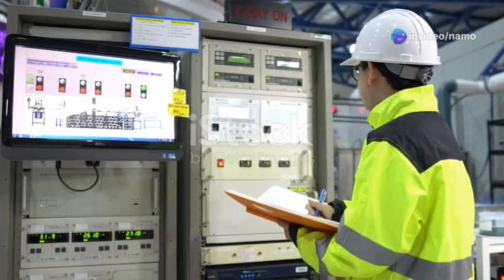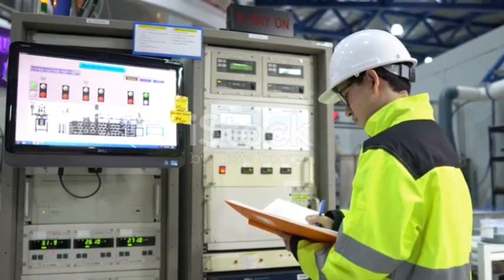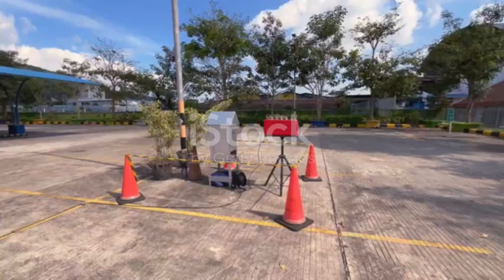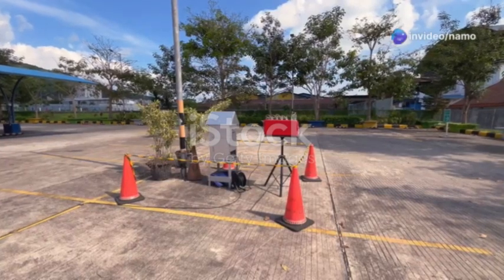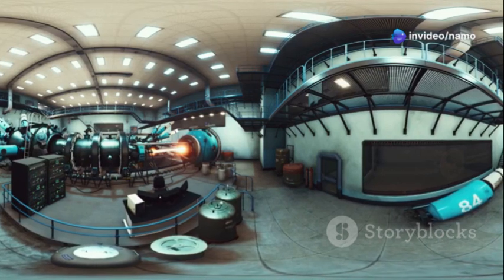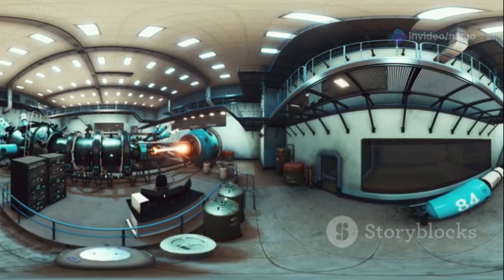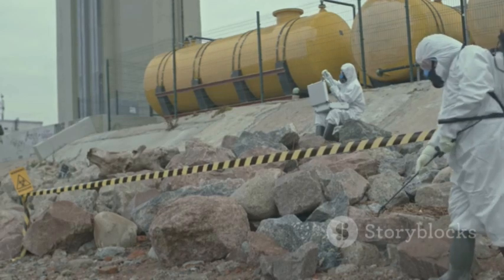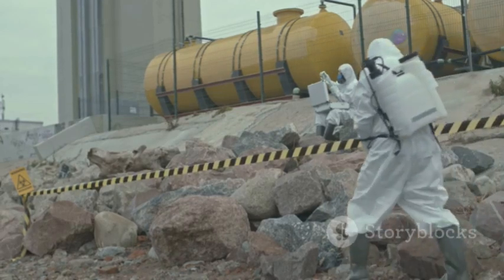Continuous air monitors, or CAMs, are essential tools for monitoring APR. They are like smoke detectors for radioactivity. They constantly sample the air and measure the amount of APR present. CAMs are placed in strategic locations throughout nuclear facilities, especially in areas where APR levels might be higher. These might include areas near radioactive materials or where maintenance work is being done.